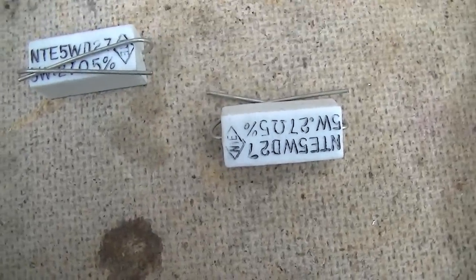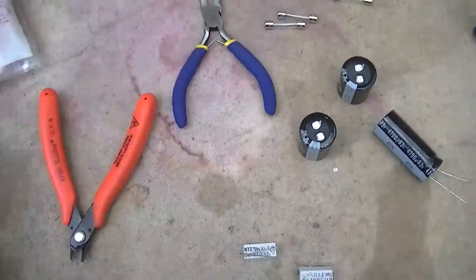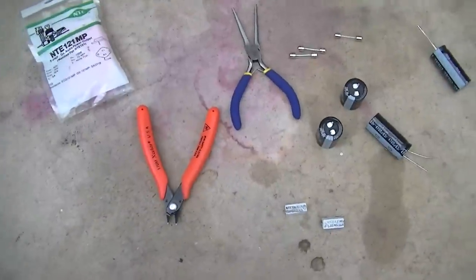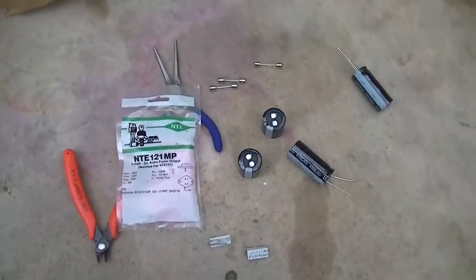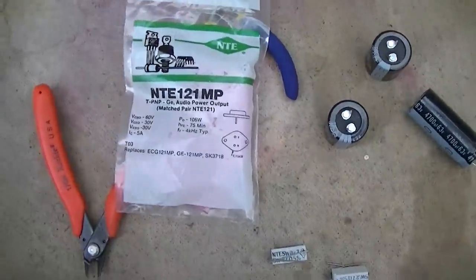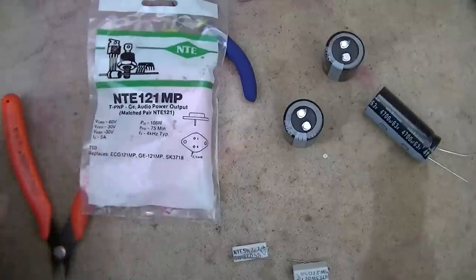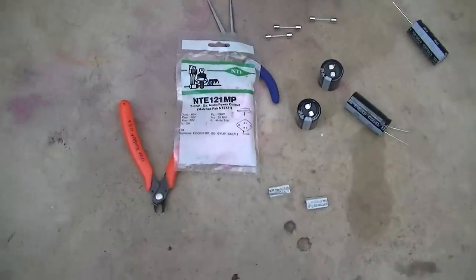I picked up some 0.27s, and I got some capacitors and fuses, and I just picked up a couple tools because all of mine had been broken. So I know the guy well enough that, oh, and this was the last pack he had, I could bring these back. I'll probably end up taking them back unopened.